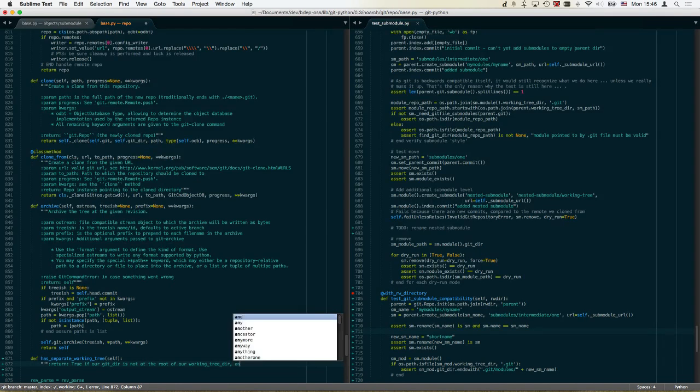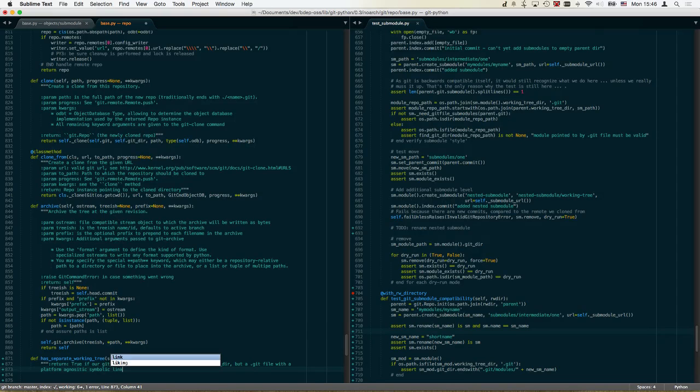And if, but a git file with a platform agnostic symbolic link.